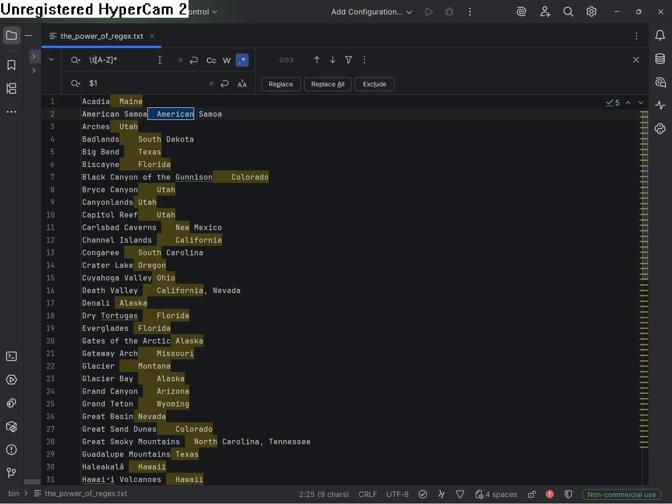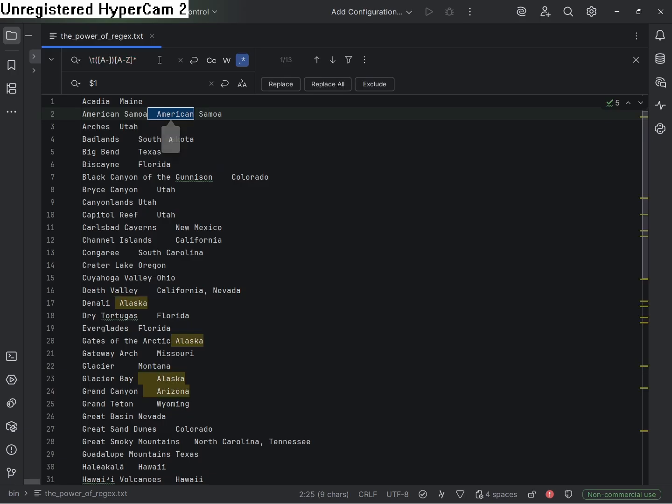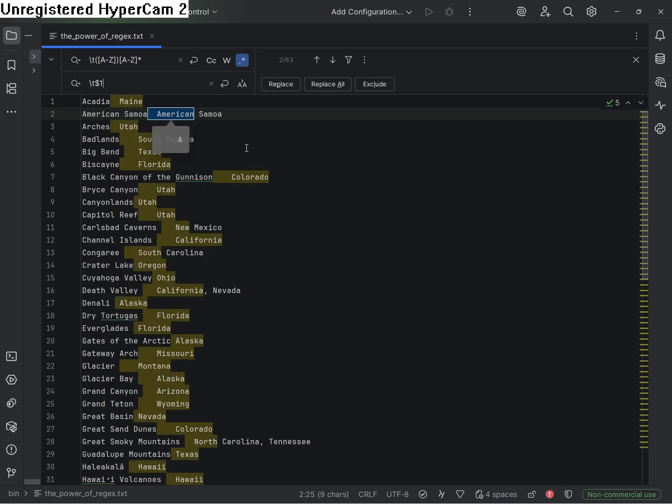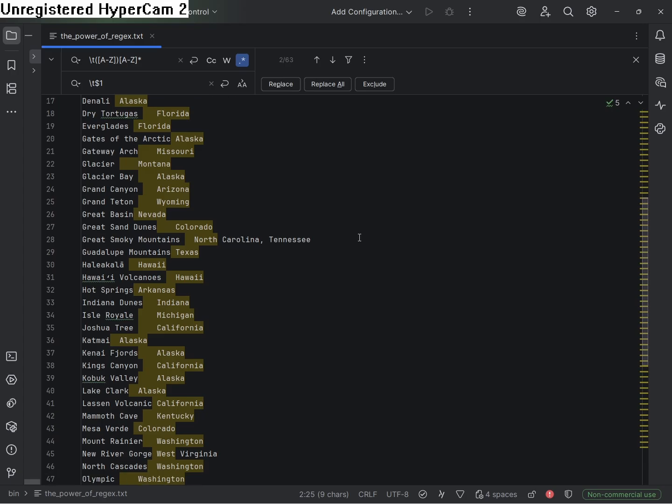If I said this right here, A through Z, then I could get the first character pretty easily. But I need it to be generic because, like, New Mexico is NM, right? That's the thing. Also I need to make sure that it keeps the tab before the A. And also American Samoa, for example, is not a state. But I'm going to ignore that for a second.